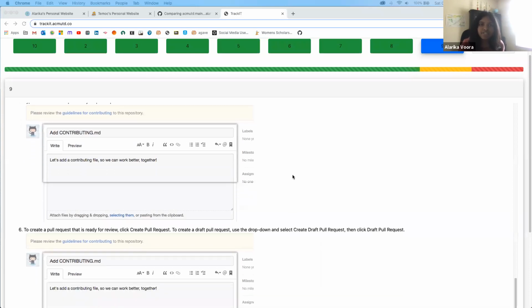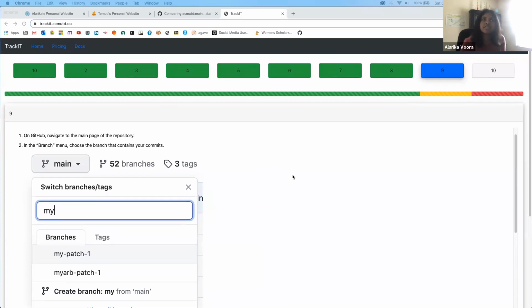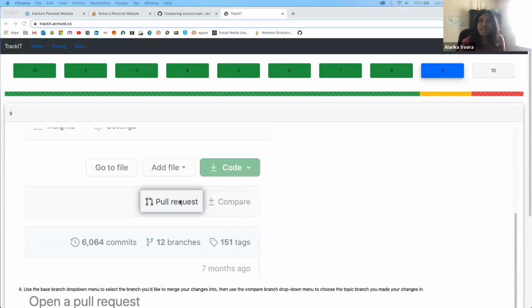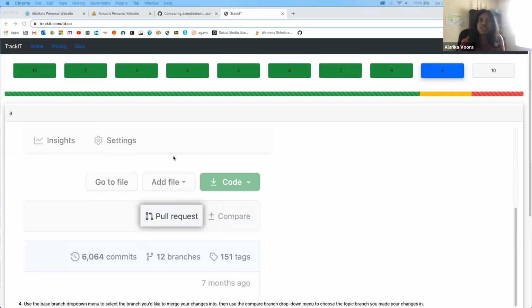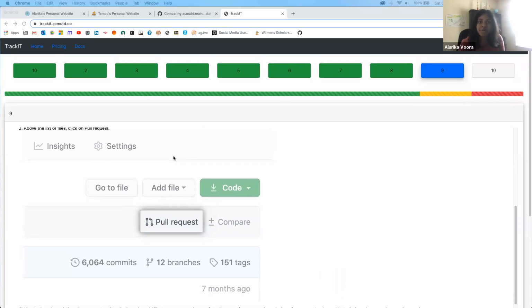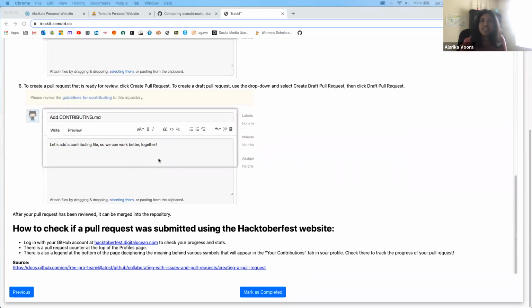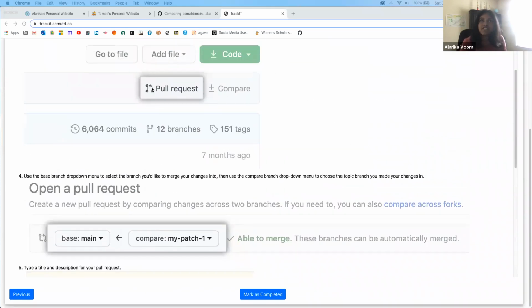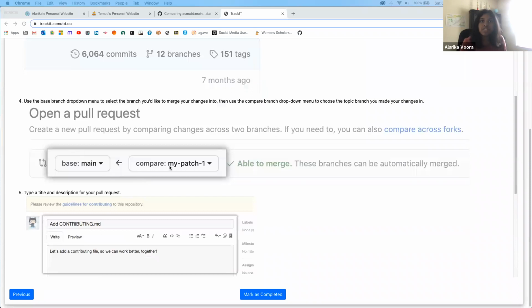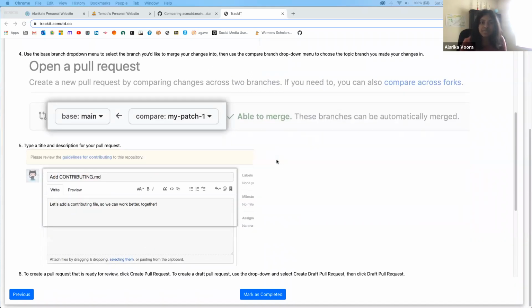So you've pushed, but you're confused about merging pull requests. Okay, so let's take a look at this. So find your branch, and within your branch, you should just see pull request right here. So this should be inside of your main original repo if you're doing it correctly. Okay, Ishani just merged it, perfect. But for the rest of you guys, this button should show up, and once you're here, this should be able to merge. You should just have a green check mark.